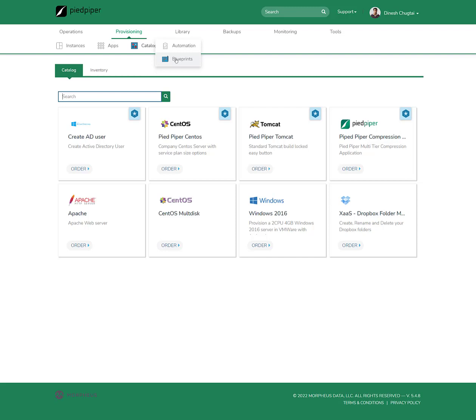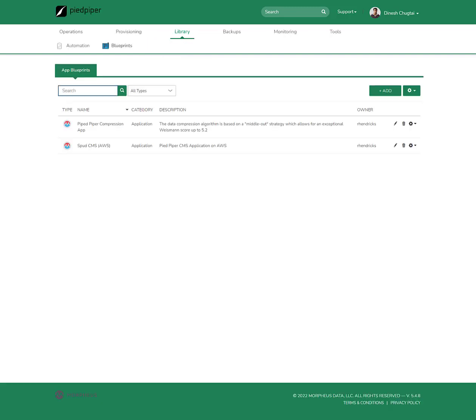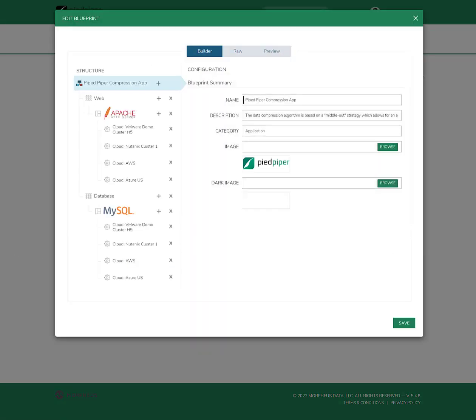So that's great. But then you might have the guys that want to do more advanced things. And so we have a full blueprinting capability in Morpheus as well. This is for you to build out multi-tier applications, multi-infrastructure components, that type of thing. I'm showing you here the Morpheus blueprint editor. We have our own blueprinting language, our own DSL. And we like it. I know I like it because it's very powerful. It's very easy to use.